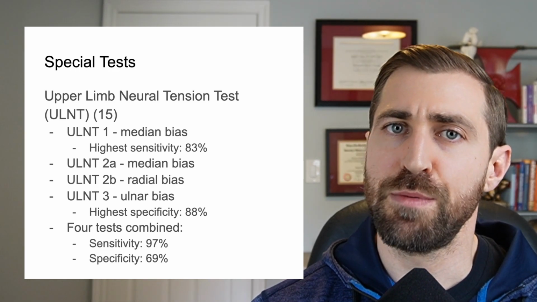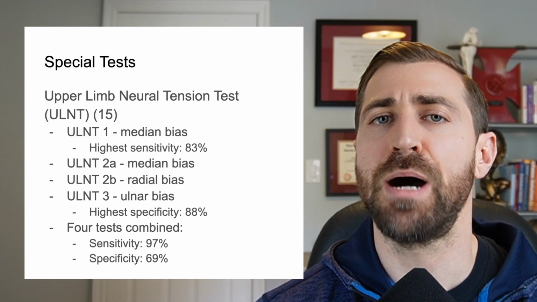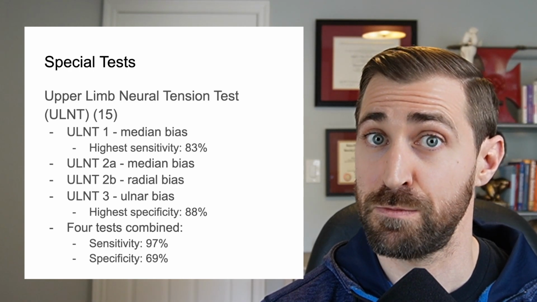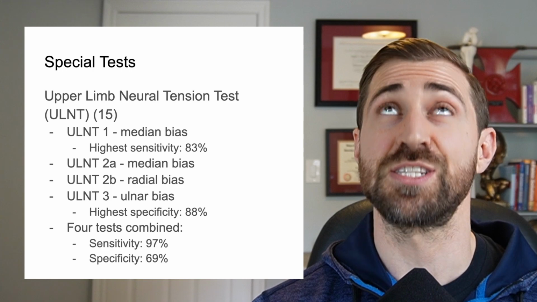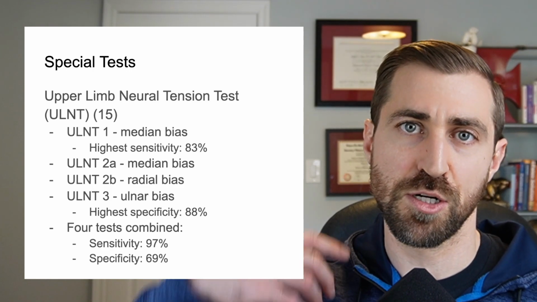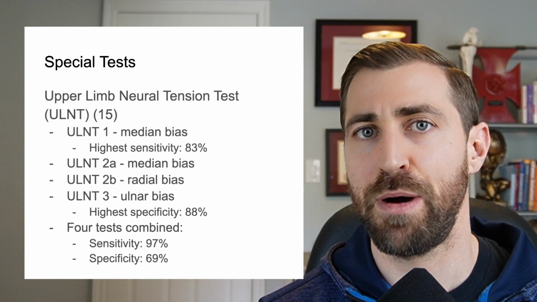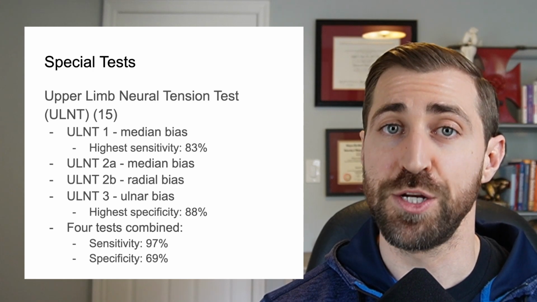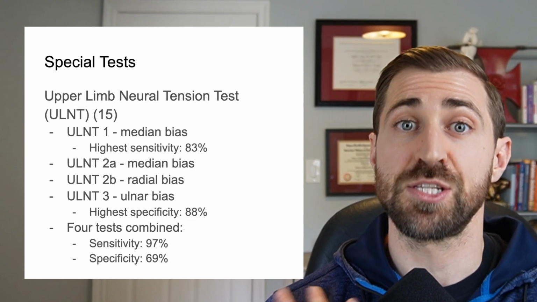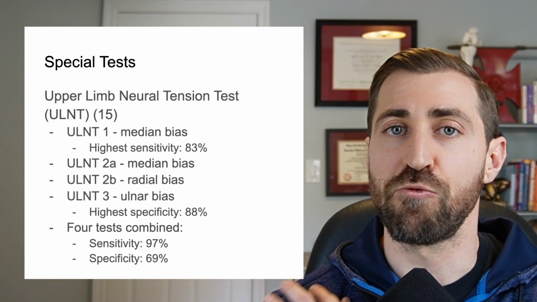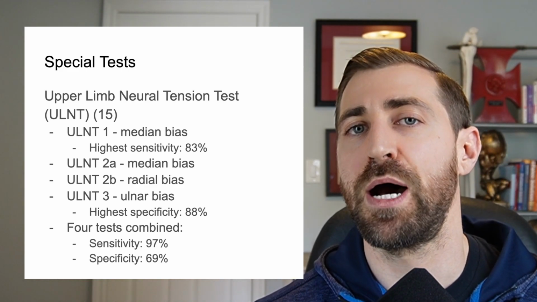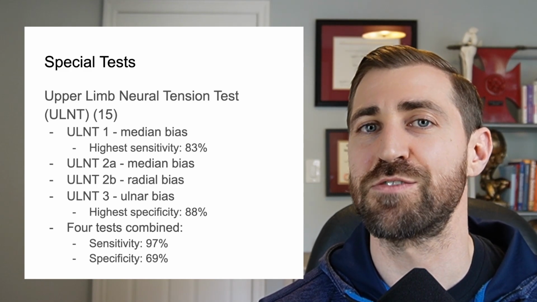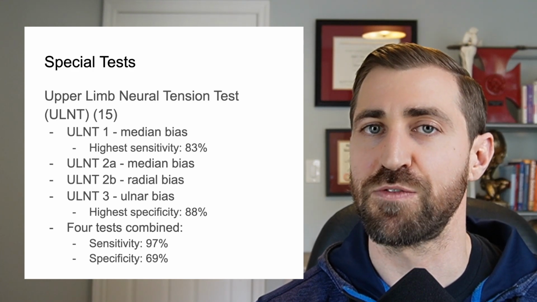The other thing to keep in mind is that in these special tests, a positive special test was a reproduction of the patient's radicular symptoms. So if I do a Sperling's test, so I extend and laterally flex, and it just feels a little bit tight within the neck, that would not be a positive special test. We need to provoke that patient's radicular symptoms. So if we do a Sperling's and we notice some numbness, some tingling, some paresthesia, pain that radiates into the arm, that would be a positive special test because it's provoking radicular symptoms. If there's a little central tightness just from doing this test, that's not positive, at least for cervical radiculopathy.